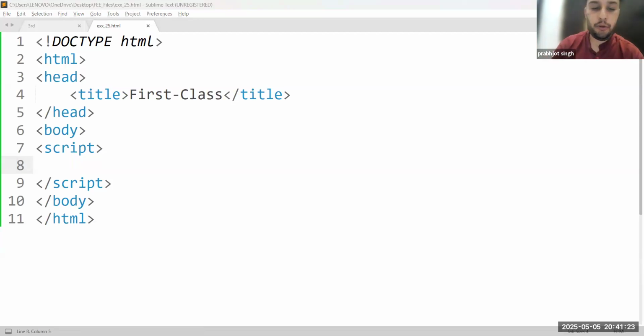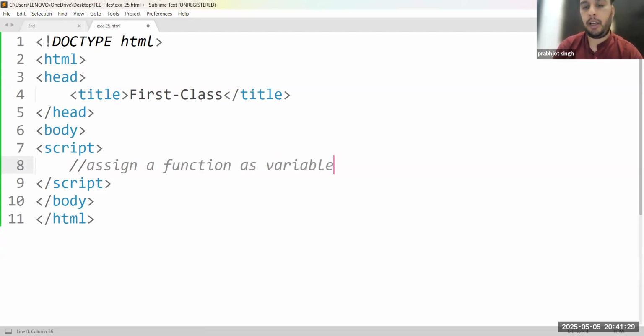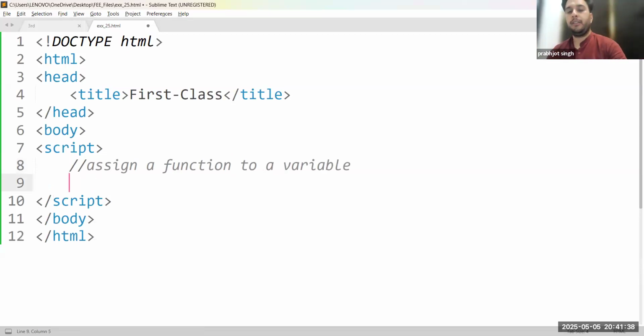The very first thing I want to do is assign a function to a variable. I told you guys that a function is like a value, which means it can be assigned to a variable also.